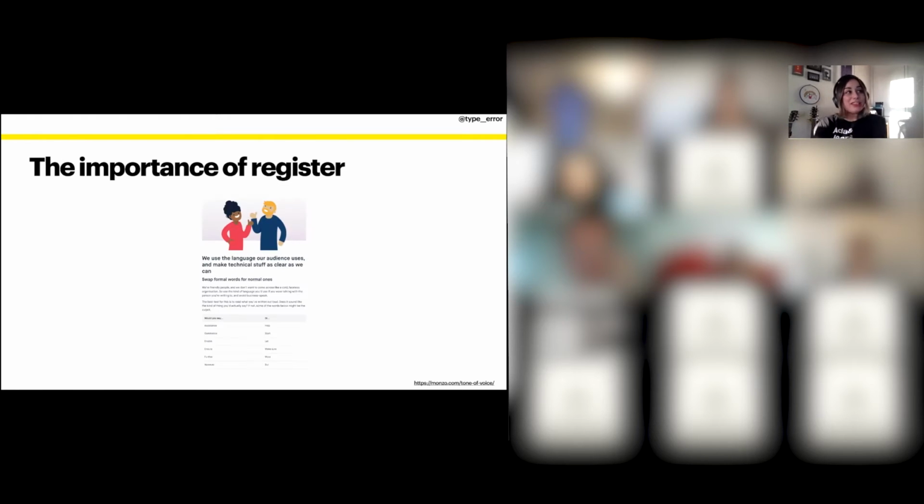Now, the importance of register. Register isn't a term that we hear very often in terms of language. So it means a variety of language that's used for a particular purpose or a situation. For example, you have the language of the courts, or I would use a more simplified version of English when talking to my class. Whereas when I'm giving a conference talk, I use words like whereas.